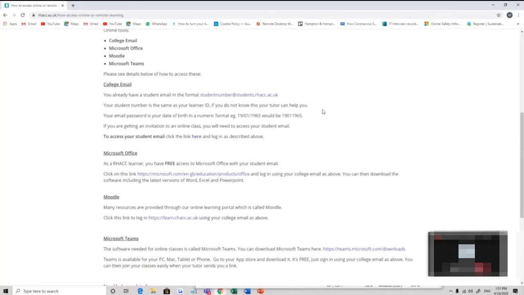So this college email is crucial because that's how a lot of our communications are going to work with you if you want the optimal experience for Teams. So what happens is you would sign in, normally, depending on how your tutor is configuring your class, either you're going to get an email like you got from me today, which says click on the link, okay? And then it goes to Teams and gives you some options, launch on web or sign in.